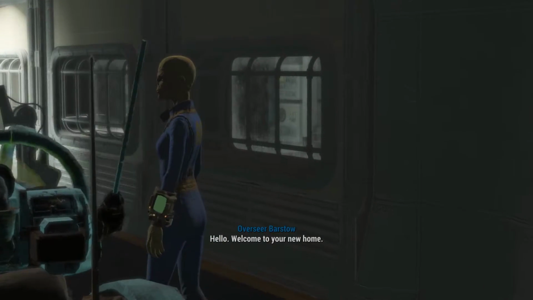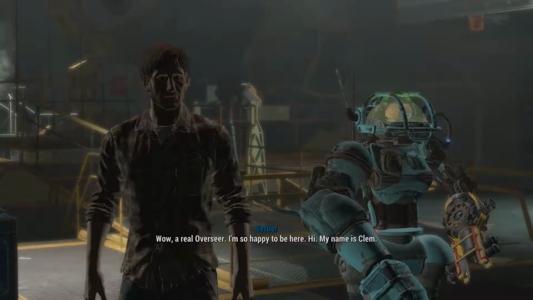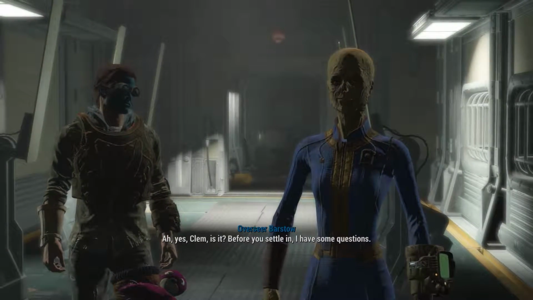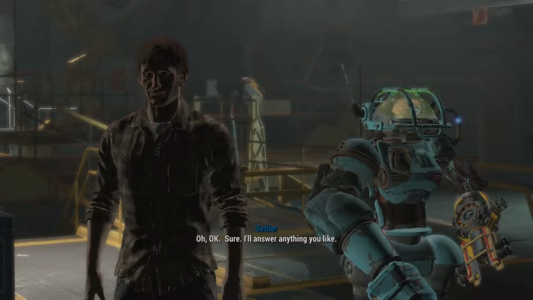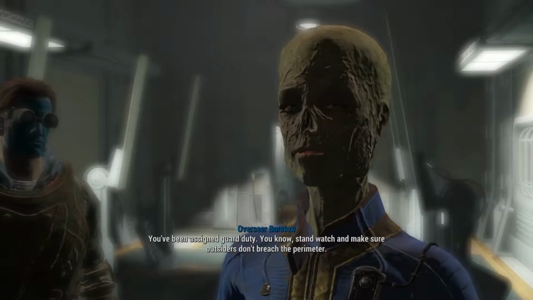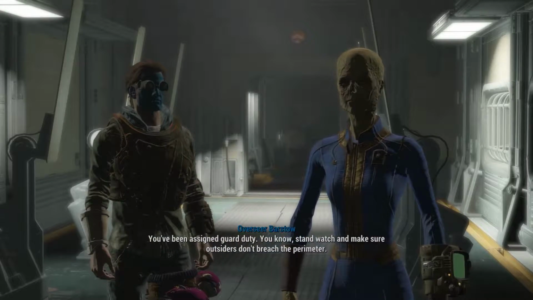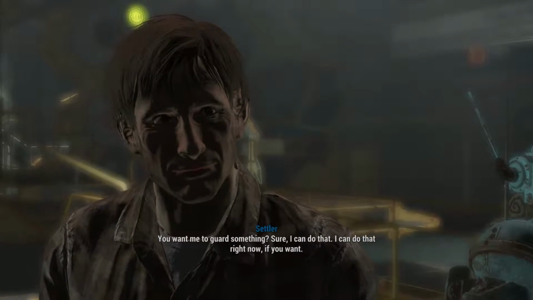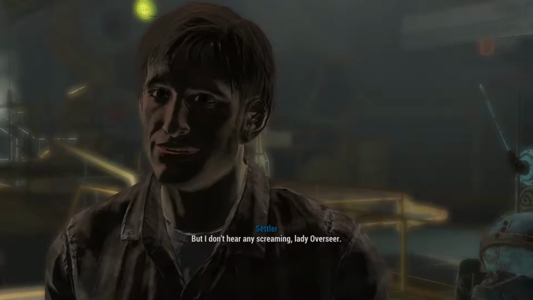As you say. Hello. Welcome to your new home. Wow. A real overseer. I am so happy to be here. Yeah, he's perfect. My name is Clem. Yes. Clem, is it? Before you settle in, I have some questions. Oh, okay. Sure. I'll answer anything you like. Well, that's good. Here's a scenario. You've been assigned guard duty. You know, stand watch and make sure outsiders don't breach the perimeter. But from inside the vault, you hear a woman screaming. What would you do? You want me to guard something? Sure. I can do that. I can do that right now, if you want. But I don't hear any screaming, Lady Overseer.